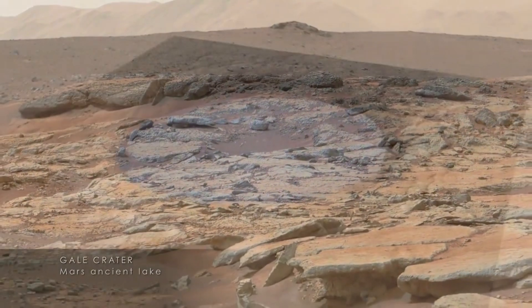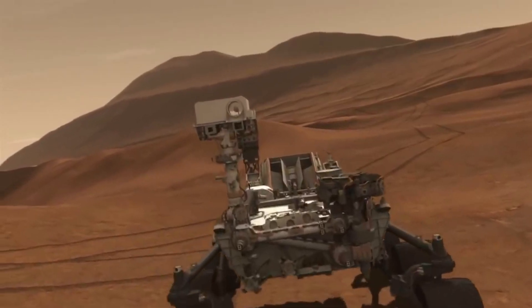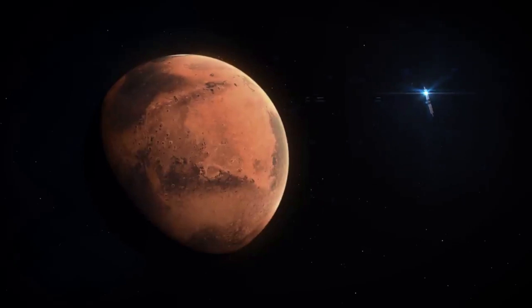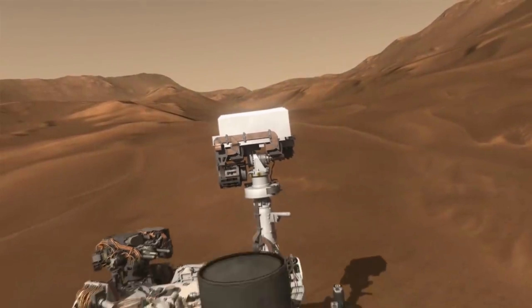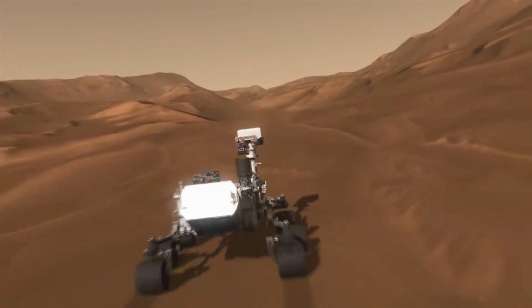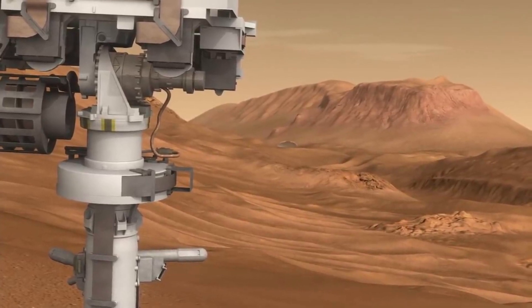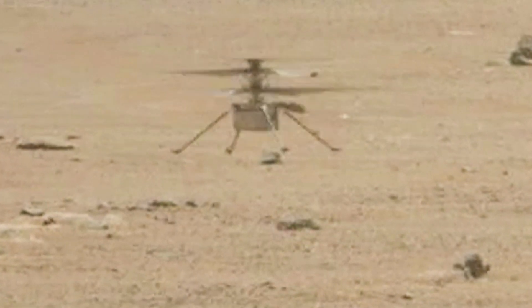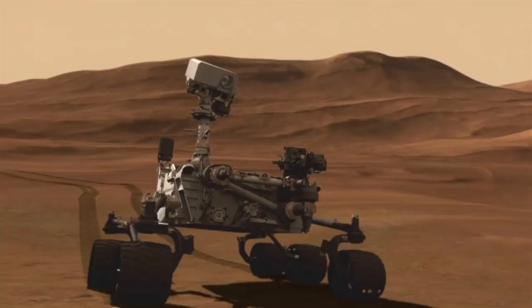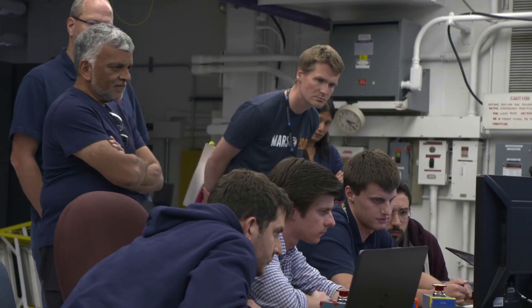Years ago, scientists noticed a series of curving bands of layered rock within Jezero crater that they dubbed the Curvilinear Unit. They could see these layers from space, but are finally able to see them up close thanks to Perseverance. One location within the Curvilinear Unit, nicknamed Scrinkelhaven, is captured in one of the new Mastcam-Z mosaics. Scientists are sure the curved layers were formed by powerful flowing water, but Mastcam-Z's detailed shots have left them debating whether it was a winding river like the Mississippi or a braided river like Nebraska's Platte, which forms small islands of sediment called sandbars.